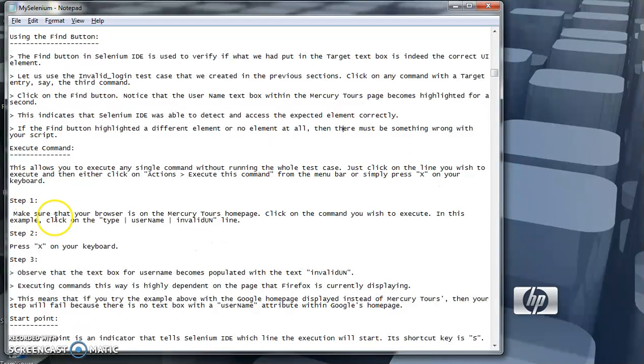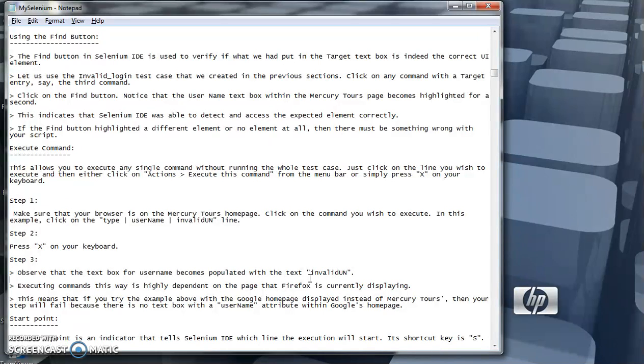The steps: make sure your browser is on the Mercury Tours homepage. Click on the command you wish to execute. In this example, type username invalid, and press X on your keyboard. Observe that the username text box is populated with the text invalid.